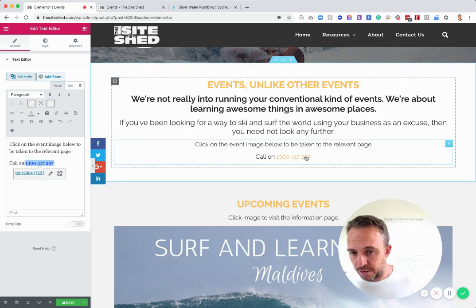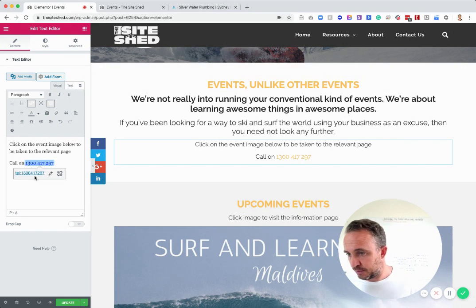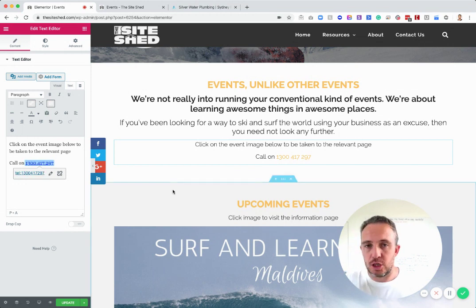You can see straight away that it's hyperlinked it right here using this bit of code, TEL semicolon and the phone number. Now, it's important that you have the 10-digit phone number in here. So if you're calling from an 02 phone number or an 03 number or an 07 number or whatever it might be, you need to have the 02 and then the phone number in there as well. Or a mobile number, same thing. You're going to have the entire mobile number, which is 10 digits anyway.